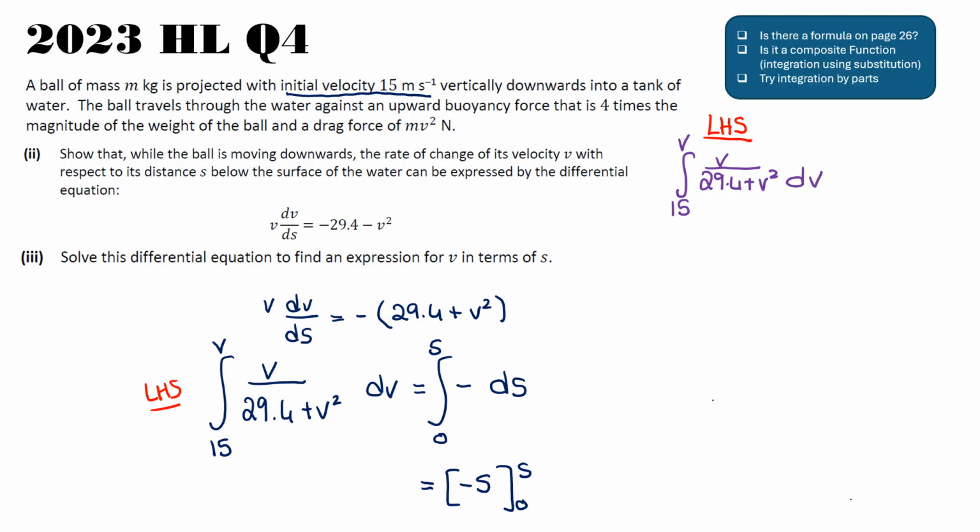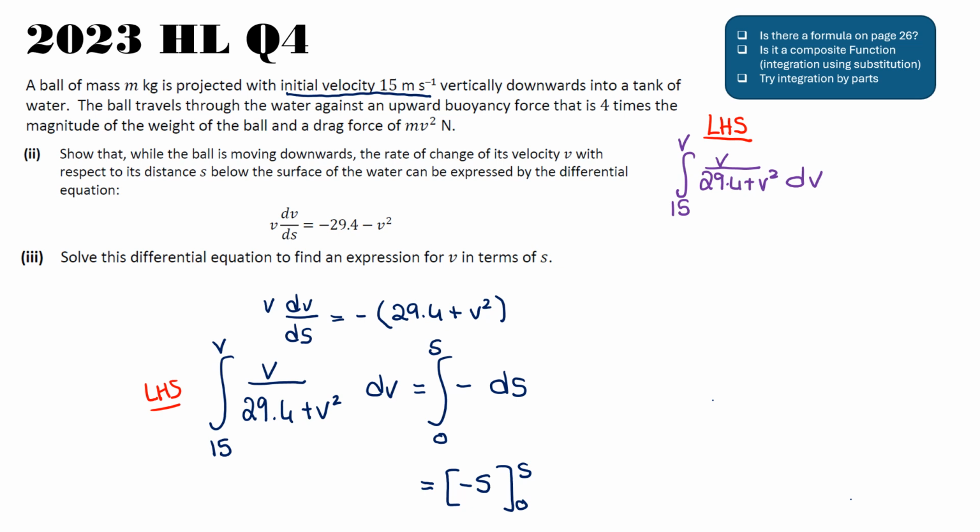So here's our little checklist. First thing we check is, is there a formula on page 26? Now we have 3 little exceptions that won't look exactly the same, but otherwise it has to be identical. That bottom line does look like something we may be able to use. However, the fact that there's a v in the top line, we're not really sure. It's not going to be exactly like something we see on page 26.